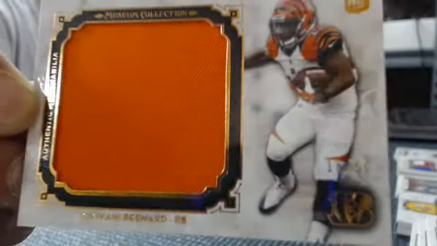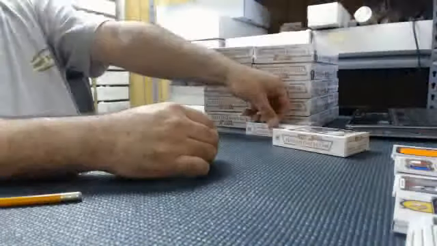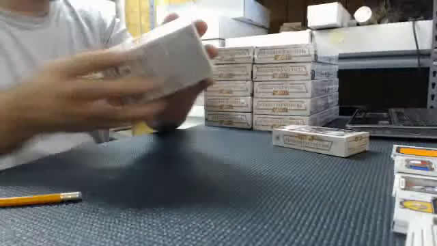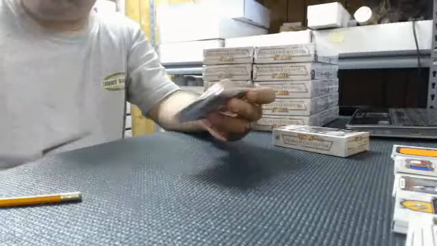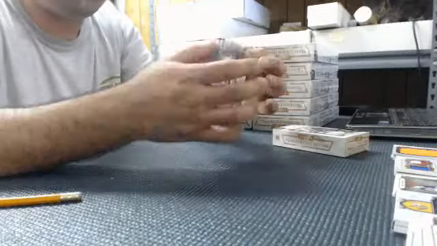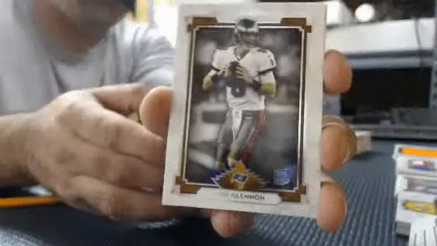He's like Terrence, Sam Bradford, and Gio Bernard for the Bengals. Number 50. Number 50 Bengals. Second hit for the Bengals. Eddie 337. Mike Lennon, Brown.